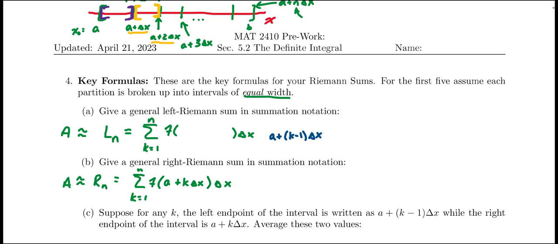So I've colorized this. Hopefully that helps you see that's what's going into the argument of the function there. But it's the same height times width that we've always done. This delta x, though, is what enables me to step to the subsequent elements in my partition.